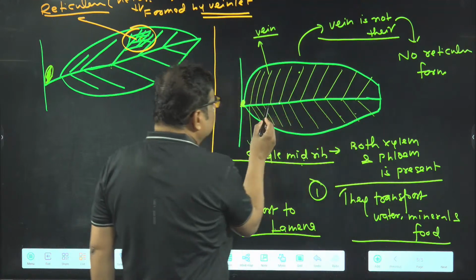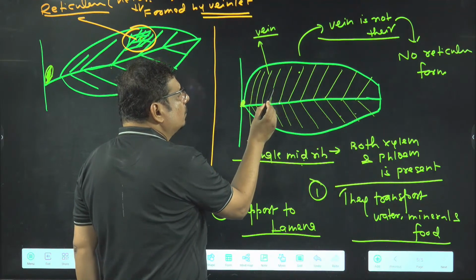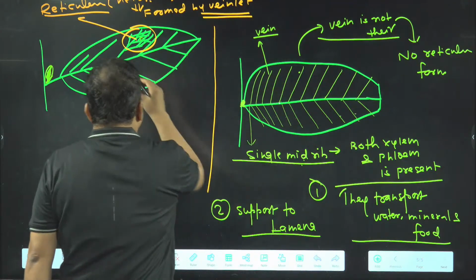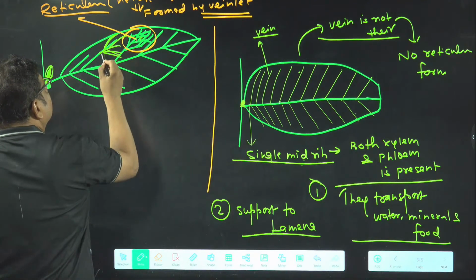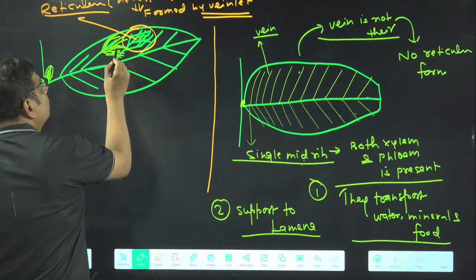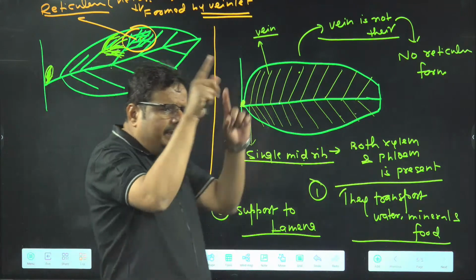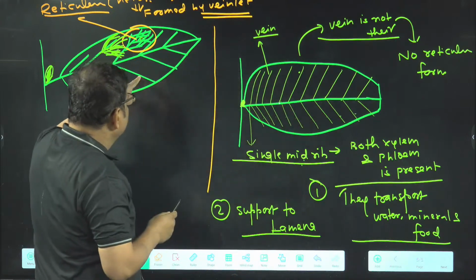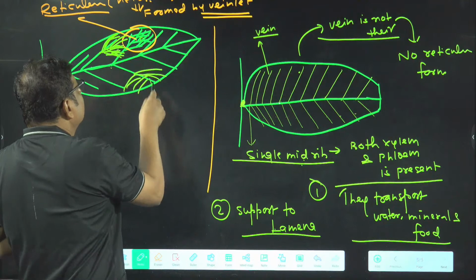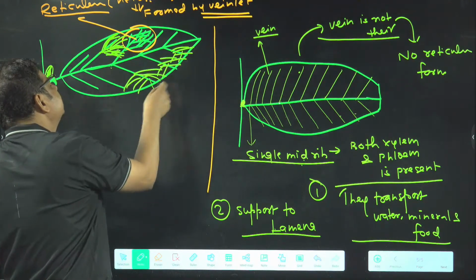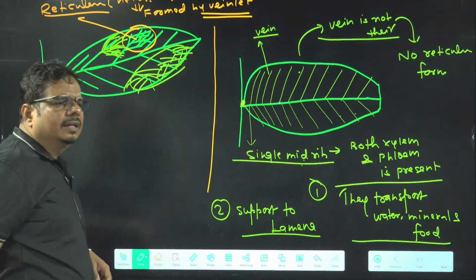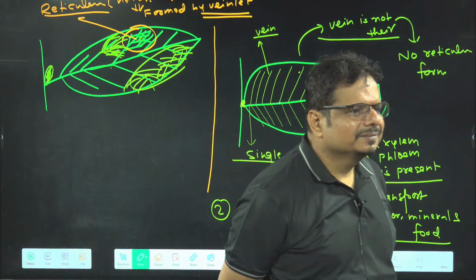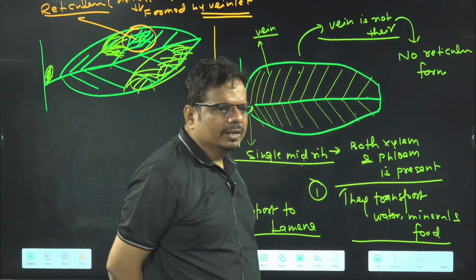Veins, these are the main veins. It is called midrib. This is also a vein. From the vein, many branches arise like this. Here. These are what basically? Veinlets. So veinlets are present here and forming a reticulum. Are you getting the idea? These veinlets are branches of this one. So these veinlets are present and forming a network in the case of dicot, and it is not in the case of which one? Monocot. Reticulum not formed. Okay, right?